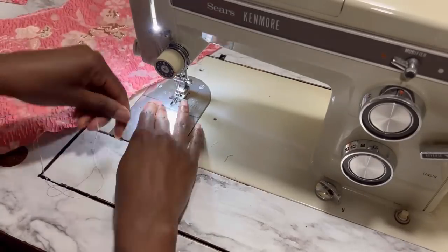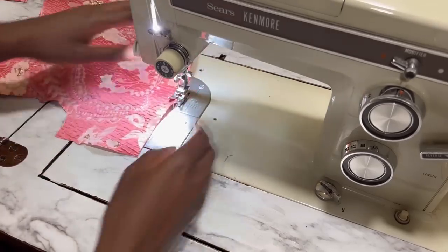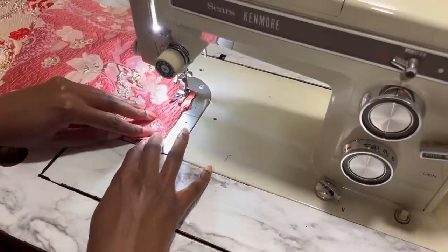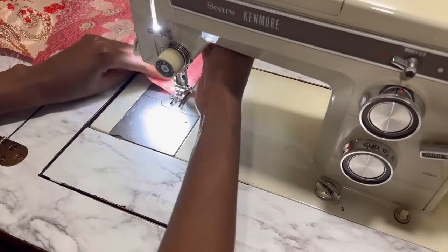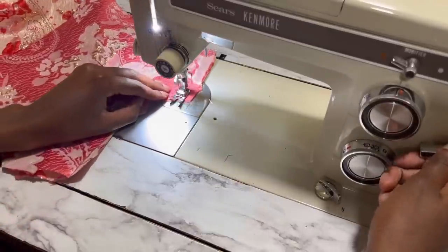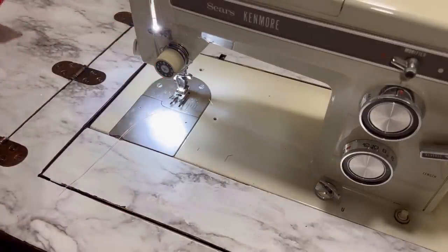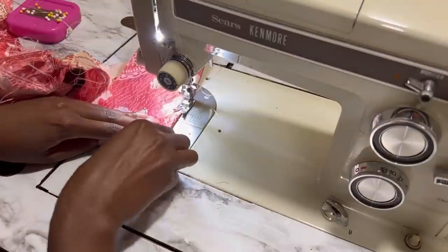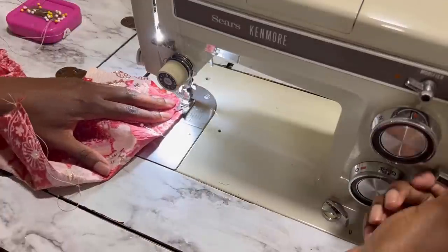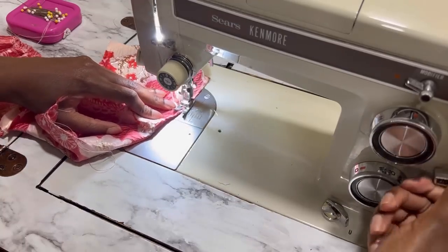I am sewing two gathering threads under the bust because this pattern uses very small gathers to shape the bust area right before you get to the midriff. Once that is set, it's time to sew up the side seams and the side seams only, because I'm going to veer a little from the original instructions. For this dress I will be lining the bodice only, because the back side of this brocade is very scratchy on the skin. I don't have enough lining fabric to line both the duster and the complete dress, so I can always wear a half slip to protect my legs from the inside of the pencil skirt.